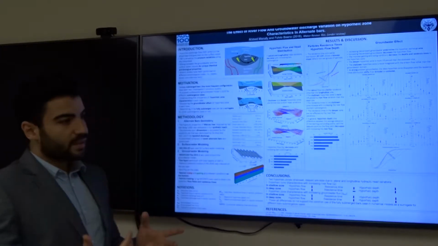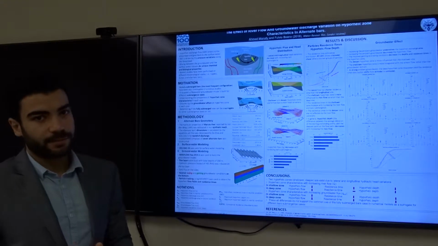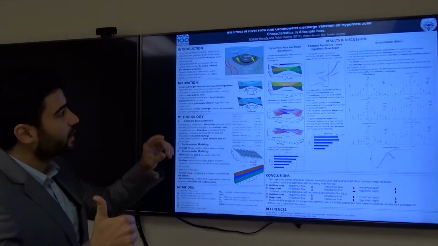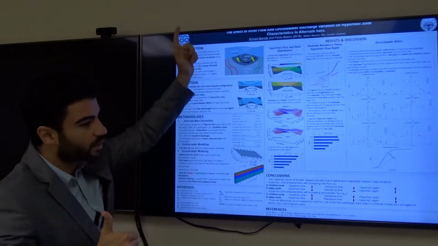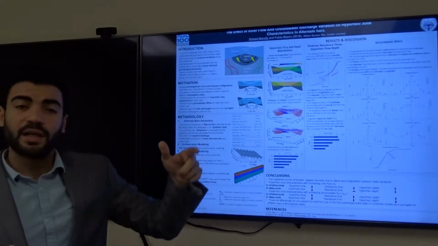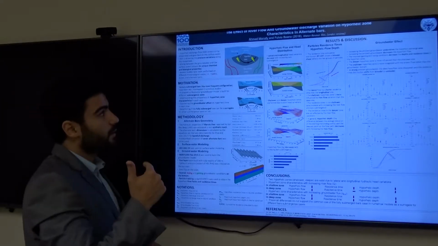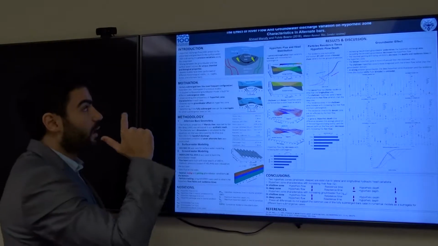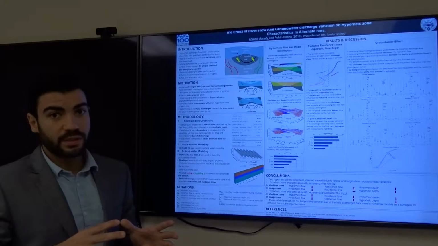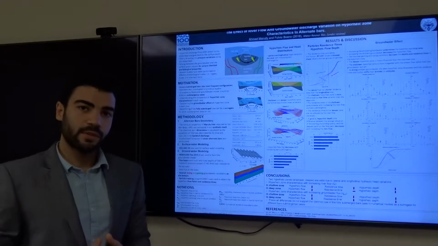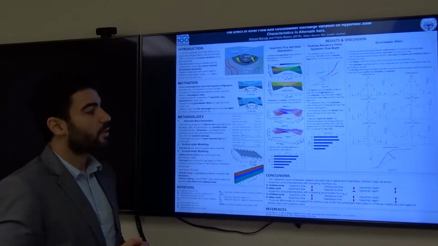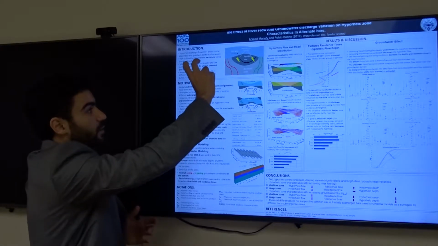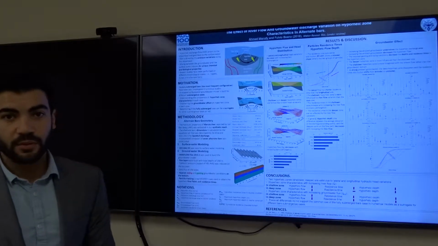So what are the characteristics that we are looking at in the hyporheic zone? First of all, we are looking at the hyporheic flux, which will tell us how much solute matter will transport from the river domain into the hyporheic zone. And we're looking at the hyporheic residence time, which tells us how long those solutes will reside within the hyporheic zone. And then we are also looking at the hyporheic depth, which will tell us how much is the penetration of the hyporheic zone within the groundwater domain.